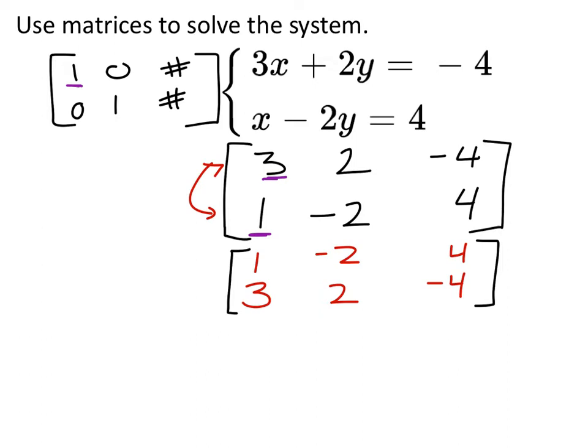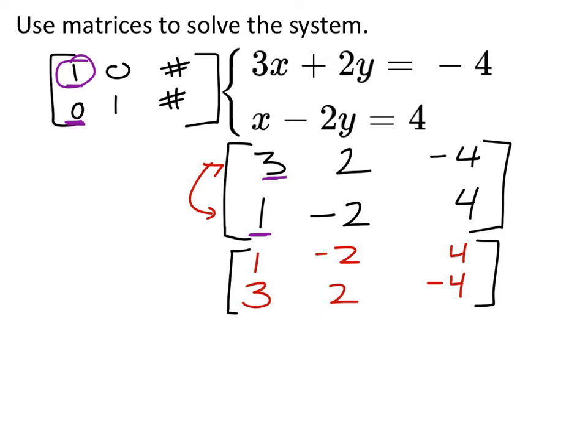For the most part, people really like that operation because it was so easy, right? Didn't have to add, didn't have to multiply, no division, we feel good. So now that I have the 1 exactly where I want it, I should focus on that 0 in the bottom left corner now.